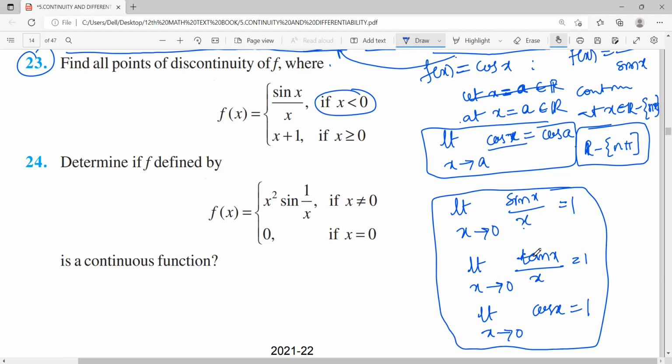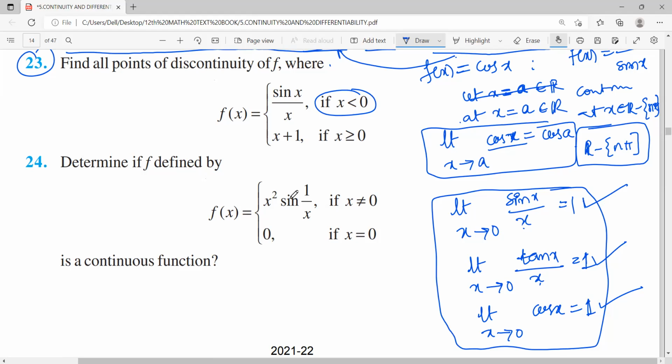Here tan x by x means sin x by x divided by cos x. Because sin x by x is 1, it is 1 by 1, that is the reason it's 1. Cos x is direct substitution, cos 0 is 1. When this comes in the first year, we have a theorem. They will not ask you the proof, but you should remember this formula.